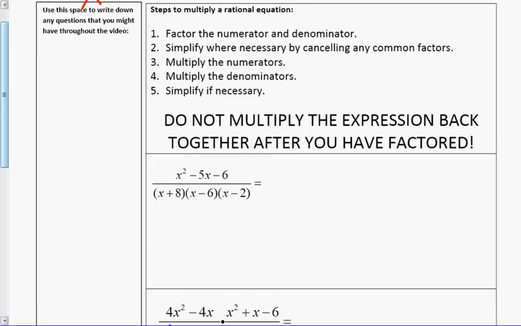You see the steps. One of the key things that I want you to remember is to not multiply your expressions back together after you have factored, okay? So I'm going to go through, and the first one that I did here, I kind of did a little easier one, per se, so that you can see what I mean, and then we're going to go into something a little more difficult below it. But again, something that you know how to do, as long as you know how to factor and simplify, you'll be fine.